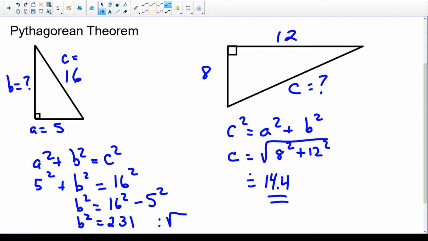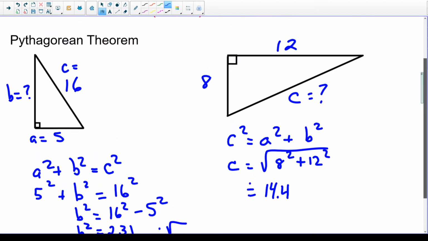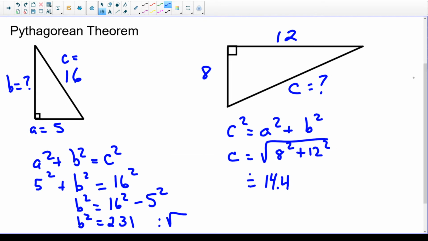If I had gotten a number here that was smaller than 12 or 8, I would know that I had made a mistake. A lot of times in this scenario, if students don't do things right, they'll sometimes get a negative as an answer to this subtraction. You can't square root a negative number, so there's a mistake there too. So it kind of self-checks to make sure you're doing it right. These concepts aren't that difficult anyway, but I did want to review them with you, just to make sure we're starting all on the same page.